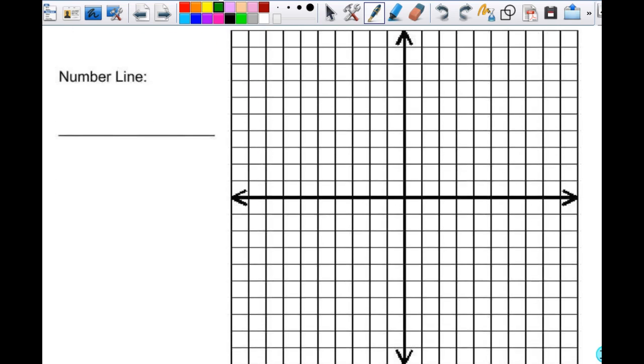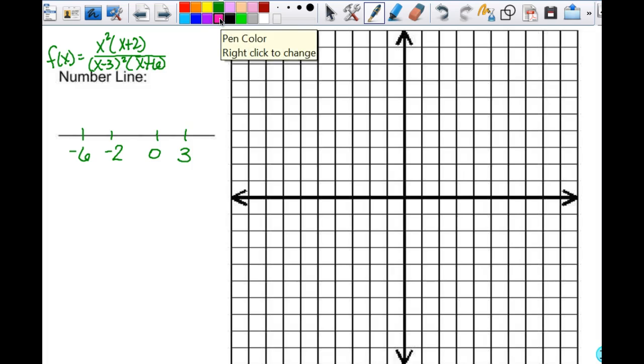I need to rewrite this so that I can see it. F of x is equal to x squared times x plus 2 over x minus 3 squared times x plus 6. Okay. All right, so then on my number line, I put my zeros and my vertical asymptotes. So that means I start out here with negative 6, and then I have a negative 2, then I have a 0, and then I have a 3.